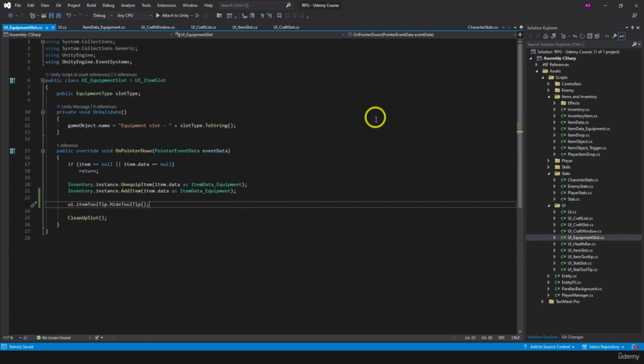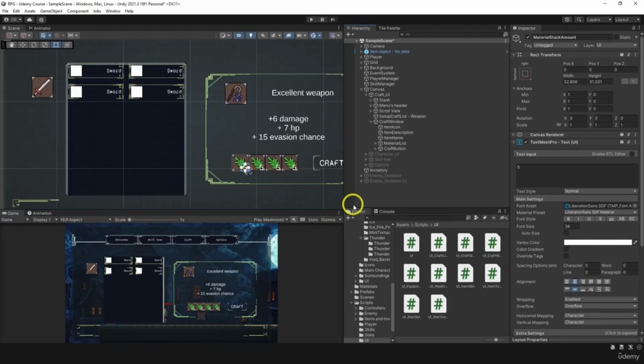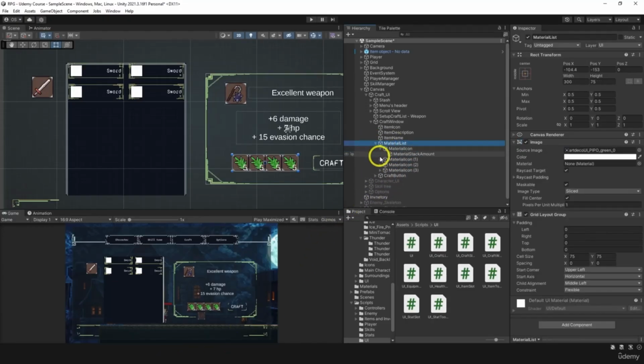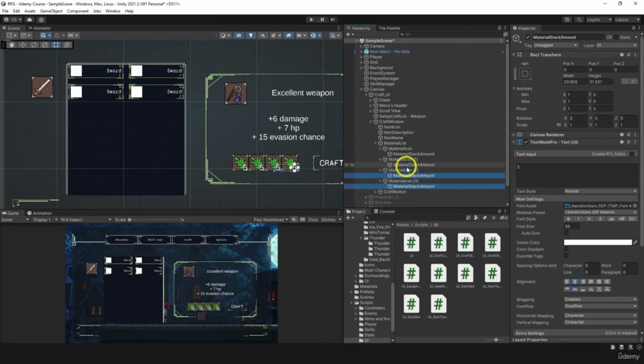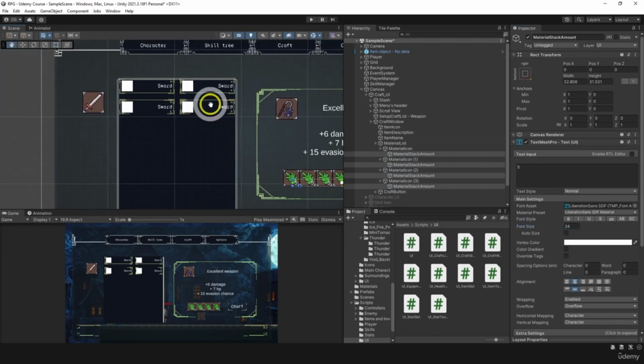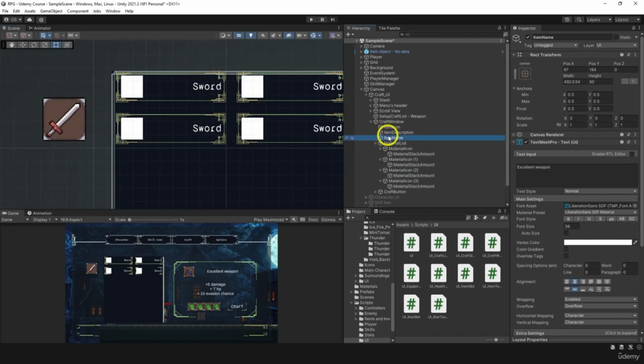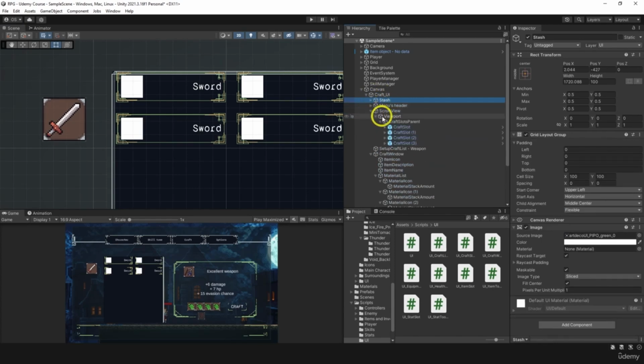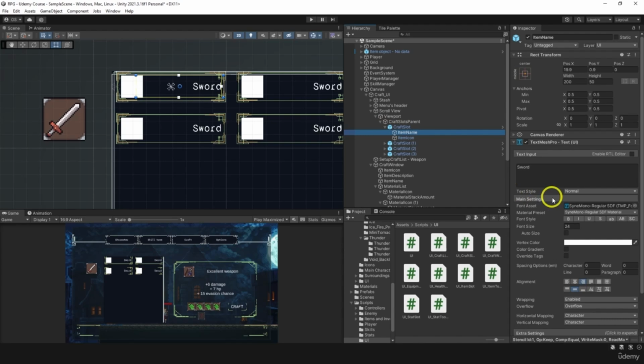Good. Also, let's fix the font size amount. Let's find our material list. Then we're gonna take each element of the text like so and set font size to 24. Gonna click enter. And also let's check how big the name can be in this slot. So I'm gonna take, where is it? Craft slot, item name, and I'm gonna put here 1, 2, 3, 4, 5, 6, 7, 8, 9. So 10 is okay and 11 is okay. All right, so more than 14, and let's use 12 as we did before, just in case.